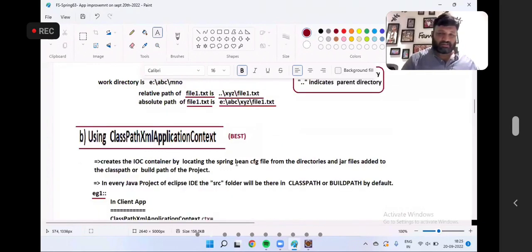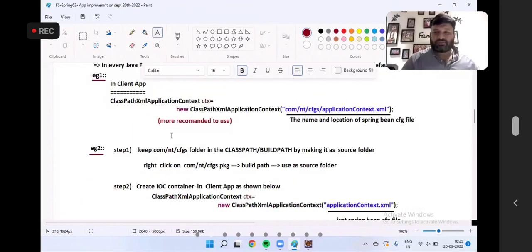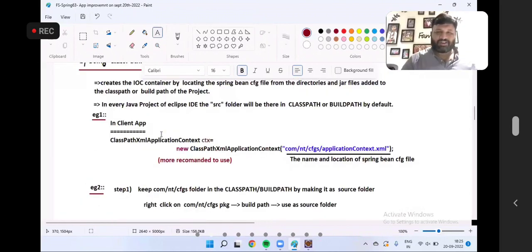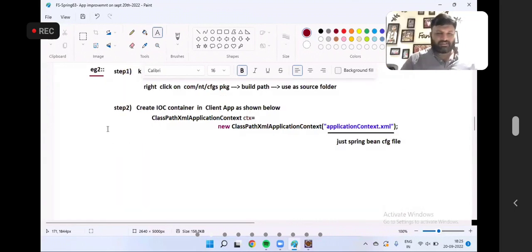And so far I talked about that one only, right boss? Did I talk about that one or not? So in the next applications onwards, while creating the IOC container, what do you prefer?